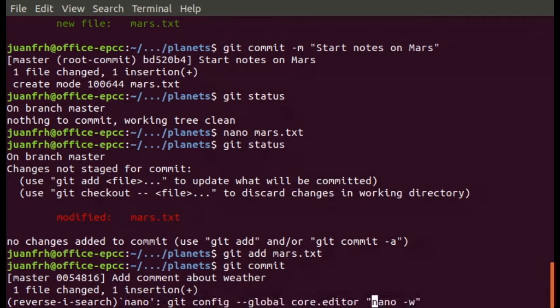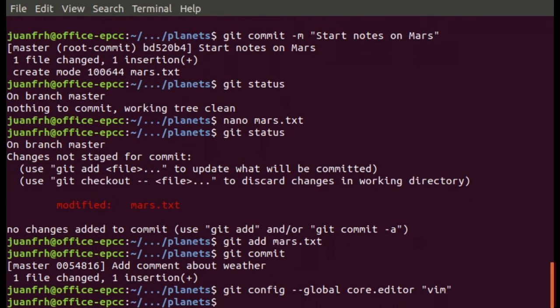I can define this by typing git config --global core.editor and specifying that I want to use Vim.